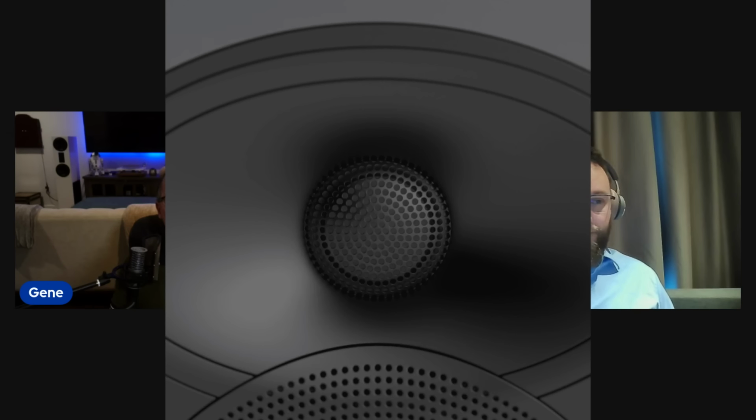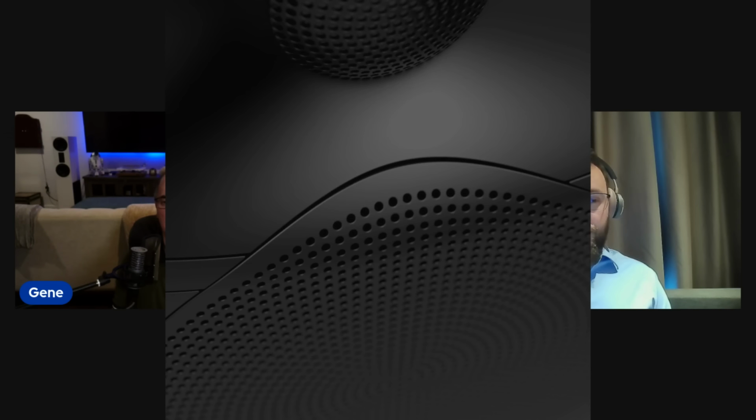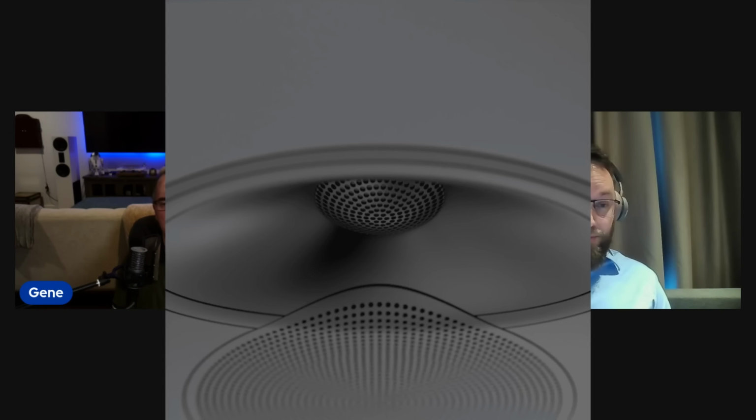Okay. So let's talk about the tweeter now. Is this a different tweeter than we see in the 1723? Obviously, the waveguide is different, but is the actual tweeter an upgrade, or different material? Yep. Maybe talk a little bit about that. Yep, for sure. In the 1723, we're using a silk dome tweeter, a 28 millimeter silk dome. We're still stuck with 28 millimeter size for this tweeter. But we're no longer using a silk dome. We're going with something called lithium-magnesium, which I don't think I've seen anyone else use in the industry thus far.